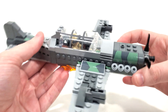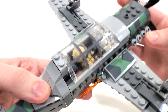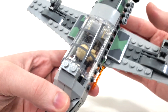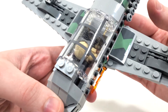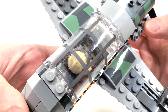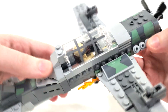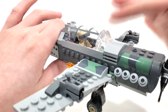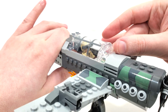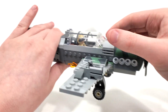Honestly, I shouldn't even be saying this, putting ideas in LEGO's head if they decide to watch this video. But my main biggest problem with this build are the stickers that have clear backgrounds and leave ugly marks on the trans-clear pieces. As you see here for the cockpit, this should have been printed and not a sticker. They could have just easily put some budget in here — they did cancel Temple of Doom, so they could have put that budget onto making this a print. That would have been really nice of them.